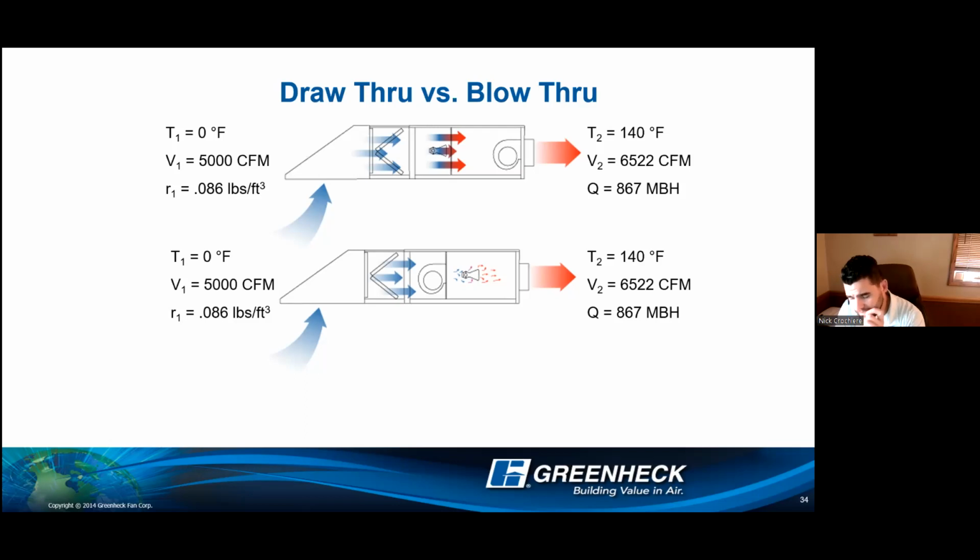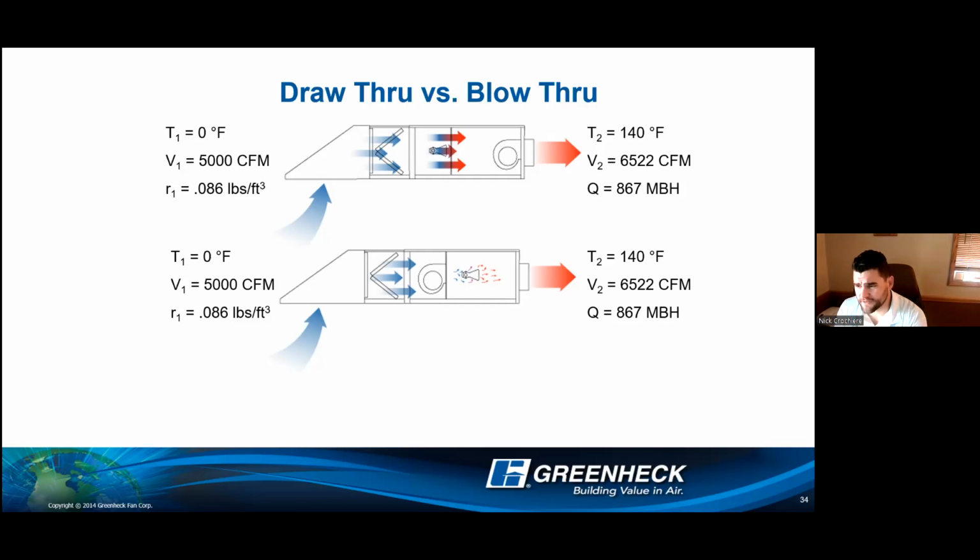So a lot of times on a spec where it's a Greenheck unit versus others, you'll see a weird CFM. You'll have the same MBH, a unit for a unit. Anytime you spec something, especially for space heat, what we try to say is only look at heat. Heat load is the only thing that matters. So say a spec says 867 MBH, that's what you care about. Make sure no matter what the selection is, it's 867 MBH.